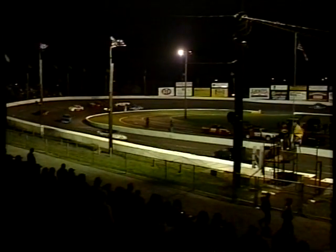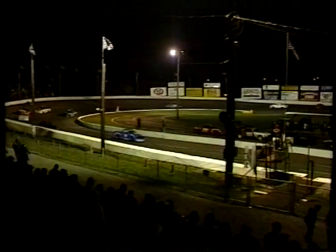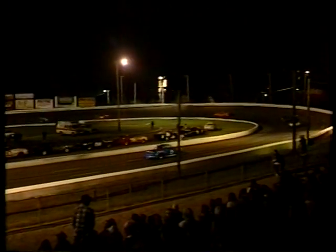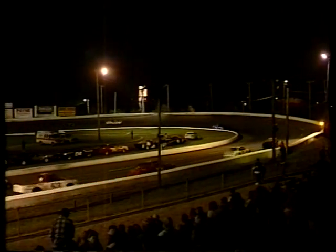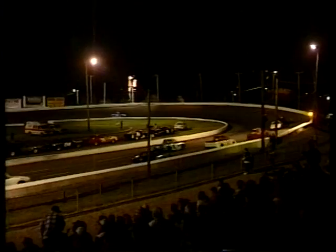All right, caution flag comes out. So we have the first caution flag in the 4-cylinder 25-lap feature. And that'll slow things down here at Highland Rim Speedway for a few moments. And while we have a break in the racing action with Gil Williams leading in this 4-cylinder feature, we're going to take a timeout. This is Walter George and Dickie Reynolds at Highland Rim Speedway, and we'll be back with more exciting racing in a moment.